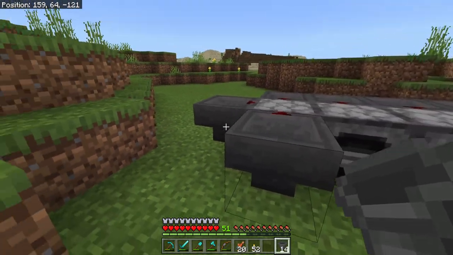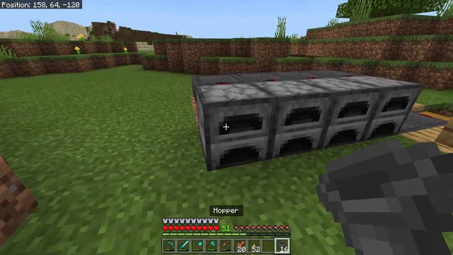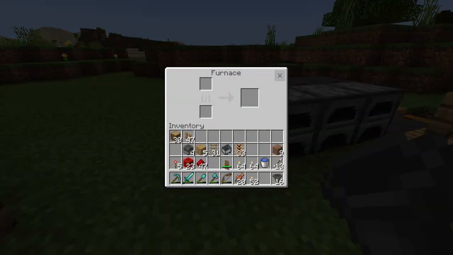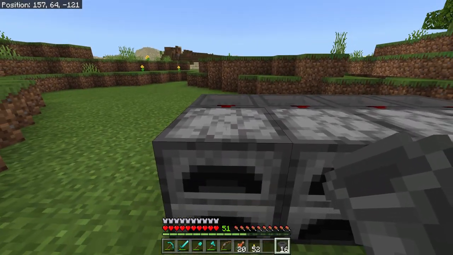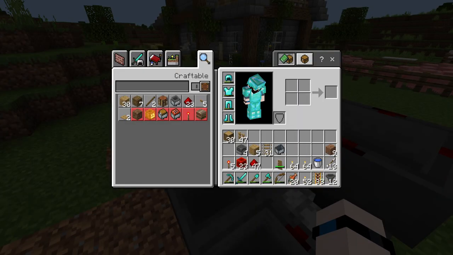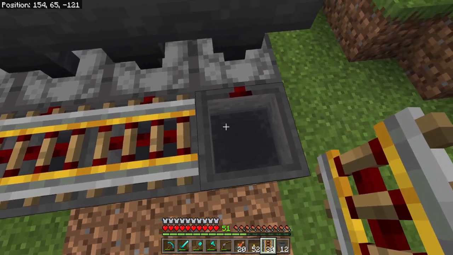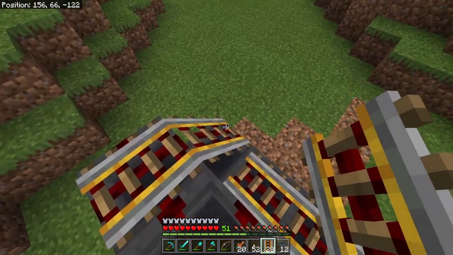Any of these directions will get fuel into our furnaces. In order to get items into the smeltable items slot, we're going to put hoppers on top. So again, right click and place hoppers on the top here. Then what we can do is grab some powered rails and same thing, make sure to crouch and put powered rails down.